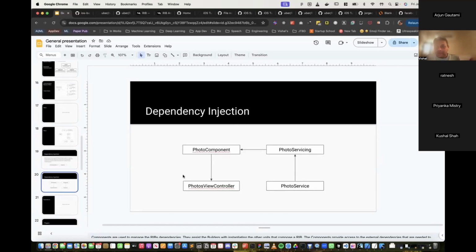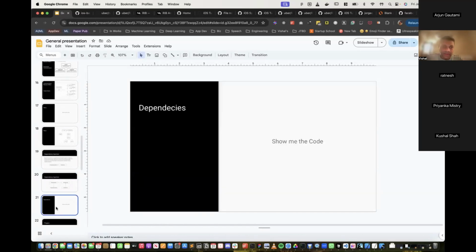So ideally we want to create a photo component with an interface that uses the photo service, and you pass that component into the view controller. Now tomorrow if you want to change the photo service, the photos view controller has nothing to do with who created it or when. It just uses it, right? And dependency injection is used heavily in the RIB framework.